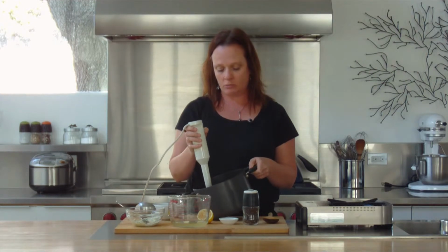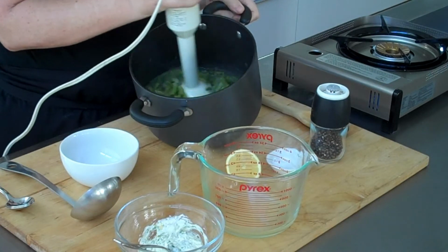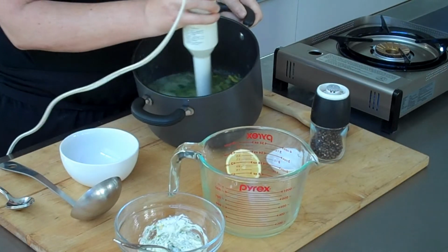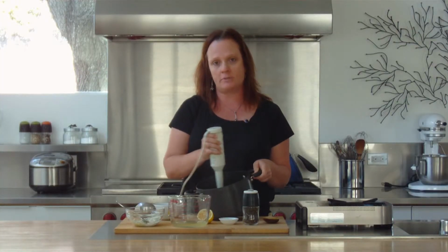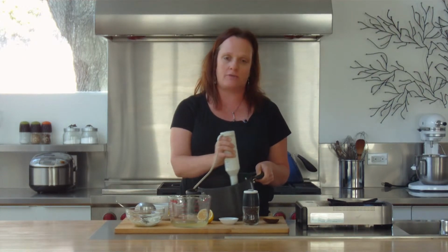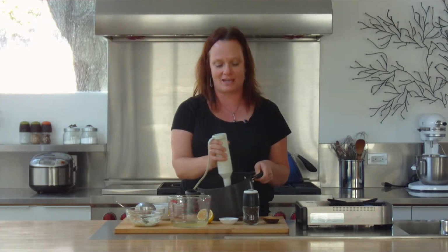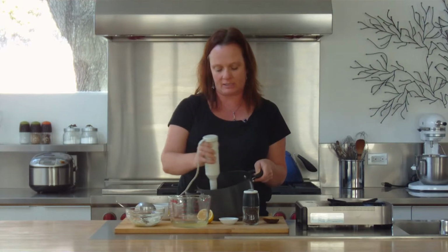Okay, so we've got our soup. We've let it cool for about 5 minutes so it's not completely hot when we go to puree it. And I have here an immersion blender, which is a great tool for making pureed soups. You just want to be careful that you stick it all the way under the liquid before you push the button and turn it on. This allows you to puree your soup and your vegetables all in one pot. But if you don't have an immersion blender, you can certainly cool the soup first, then transfer it carefully in batches to a traditional blender and blend it that way. So we'll let this go until it's nice and smooth.